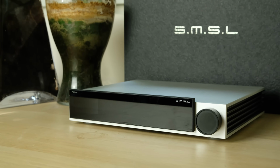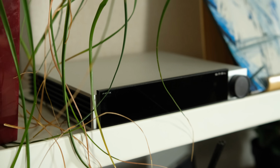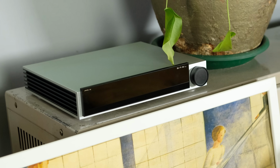This is a bit of a typical SMSL affair. If you like its sound, you will love this device. It is a neutral amp, which is the Class D standard, but attack and transients are very forward with highs open and extended. This does not create a bright sound per se, as it is a neutral sound, but it has a certain leanness towards treble and can push speakers that are already bright into uncomfortable territory a little bit. But this sound is just very clear, transparent and fast.